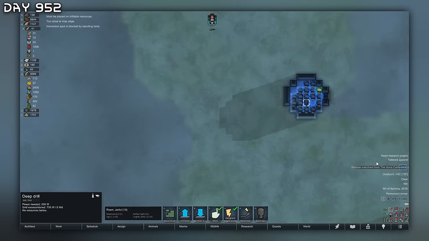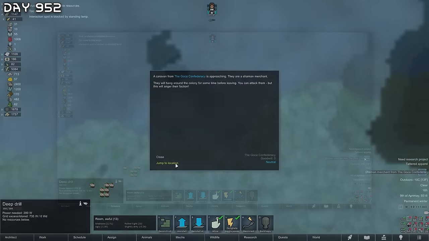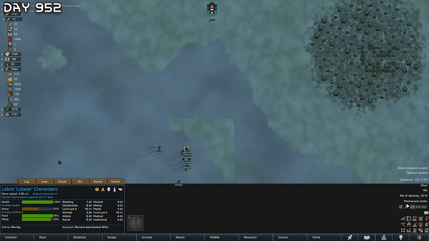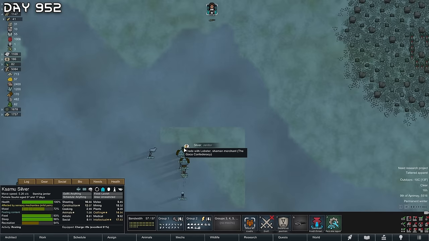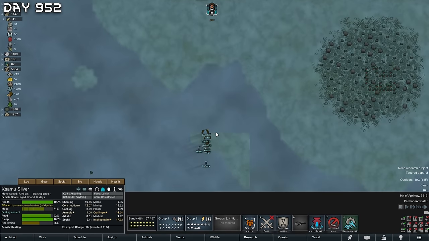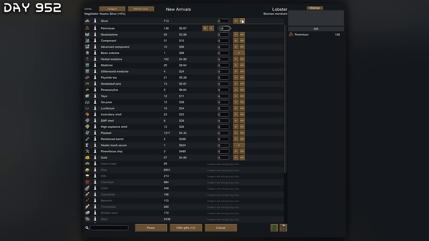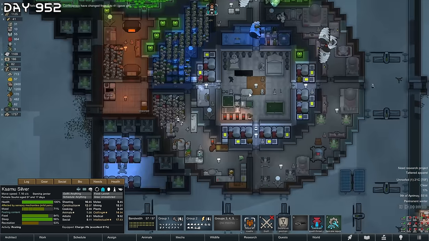Oh my goodness, a shaman merchant from the Gosa Confederacy. I was wondering why they stopped coming all of a sudden. Oh no, do not go near those insects, please. Okay, Silver, go juice this. We need to give them some gifts. So you want to go down to this tab right here and gift mode. So what do we give them? We need to get 40 goodwill. Well, they seem to like plasteel. So let's see here. 41 allied points.